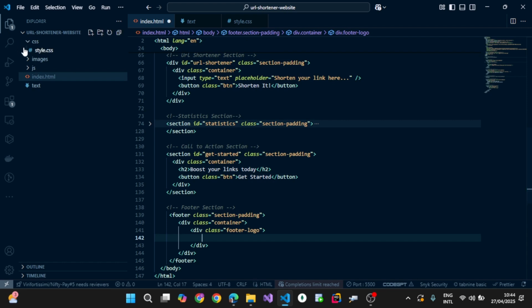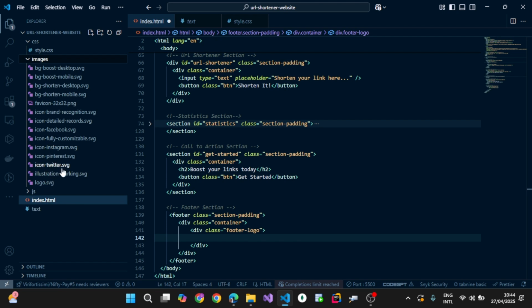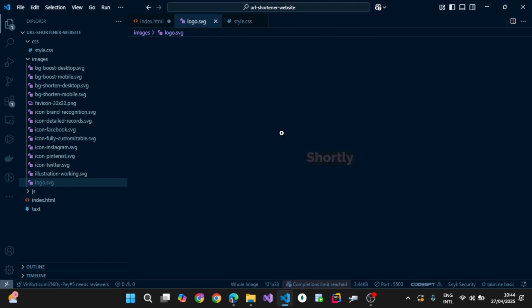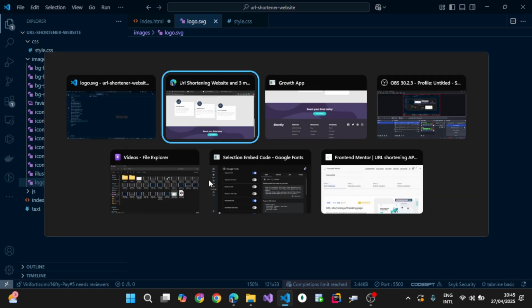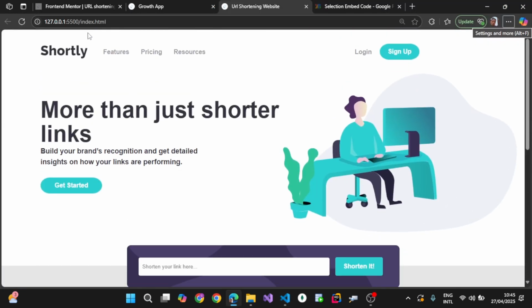Now, if we come into our image here and check our logo, we can see our logo is a dark SVG logo, but we want a white logo. Now, if we try to use our CSS to style the color of our logo, it won't work. It doesn't work for SVG. So how do we solve this problem? One way to solve this is you come here. Let's scroll up to the top here. Let's inspect this item here.